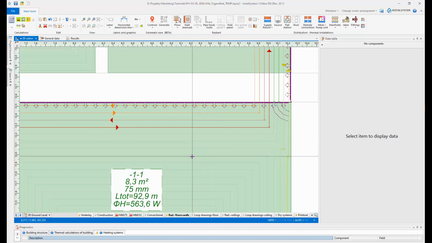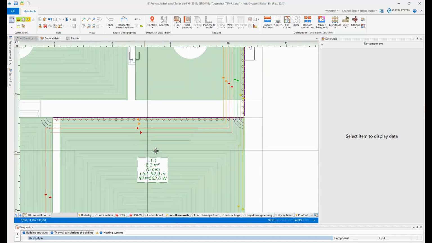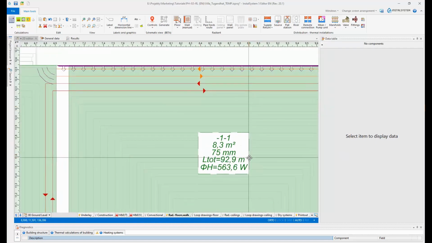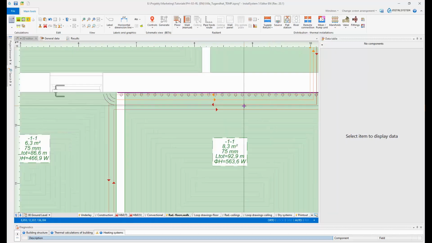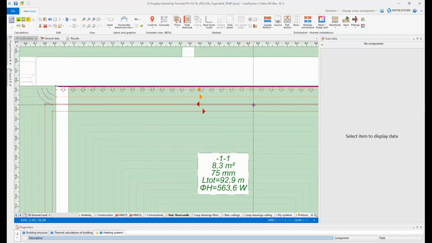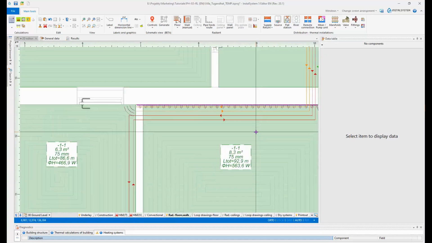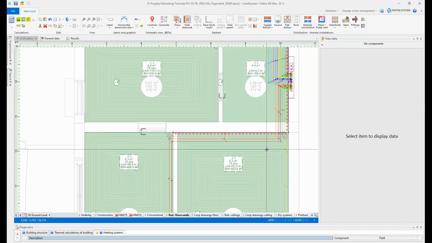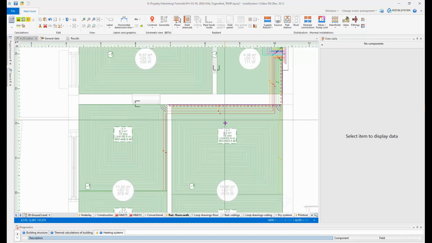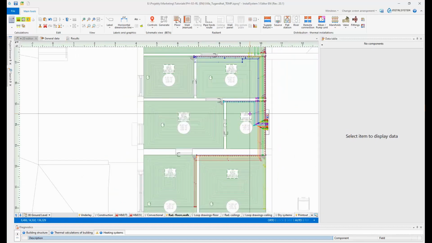Also, if you take a look on each heating floor, you will see that the distance between these pipes is equal to the loop itself. And this is the standard way the program tries to arrange the pipe fits, crossing through different rooms and different heating floors.